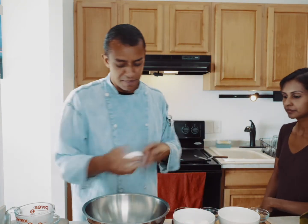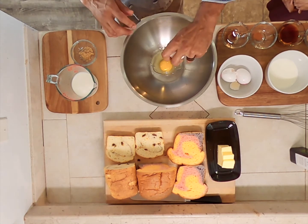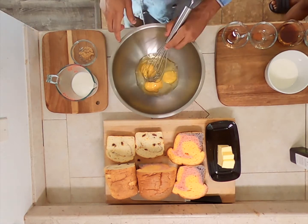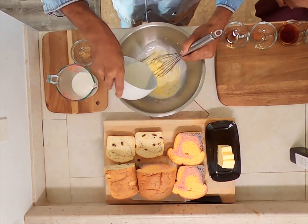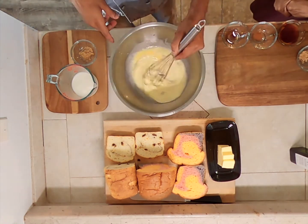So we'll start with our eggs. And to make this, you really don't need a big whip, which I'm actually gonna change my mind and use another whip. So we have egg number 1, egg number 2, egg number 3. Lovely, lovely. So we have our eggs, a quick whip. Then we add our half and half, followed by a tiny bit. That's probably, there you go, less than a tablespoon of sugar, not too sweet.